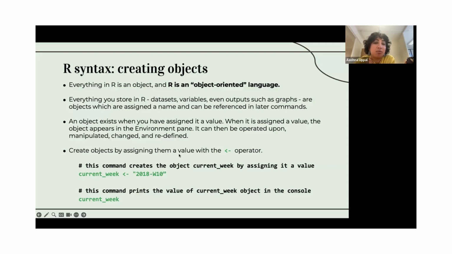So for example, the way you create an object is you just have this little arrow sign operator. People who are familiar with other languages like Python use an equal sign, which, I mean, equals is more intuitive, but this combination is supposed to be like an arrow, like I'm assigning it.